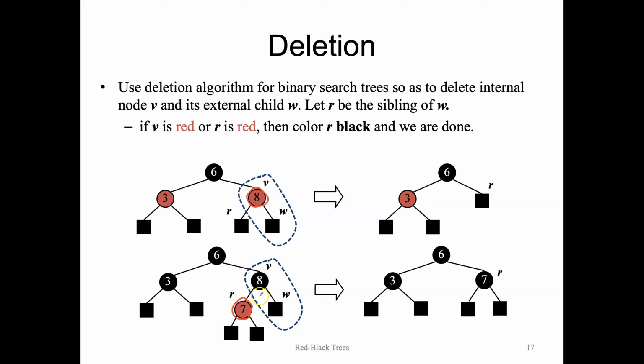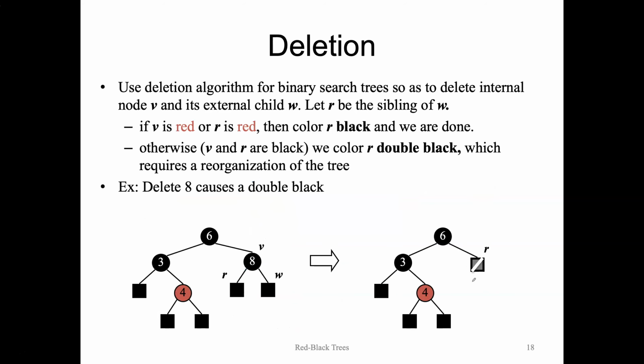And in doing so, we remove this and we color that node that we had placed here to be black. So when we do this, we maintain that we haven't changed the root at all, it stays black. We haven't changed any leaves, they stay black. We didn't add any red nodes, so any children of a red node are still black. But it's possible that we violate the depth property. So we have to be careful to fix that in our tree if we created that issue.